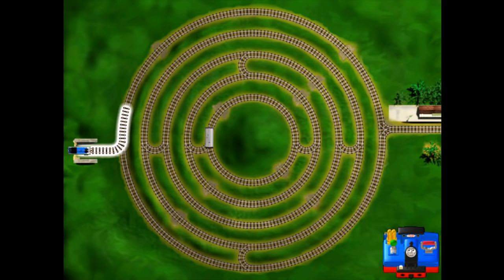Thomas, please help me. Thomas! Toby, is something wrong? What can I do to help? Oh, Thomas, please come and look for me. I'm lost in the sidings and I can't find my way out. Don't worry, Toby. Just stay where you are and I'll drive all round the sidings until I find you. Oh, thank you, Thomas. I hope you'll find me quickly.